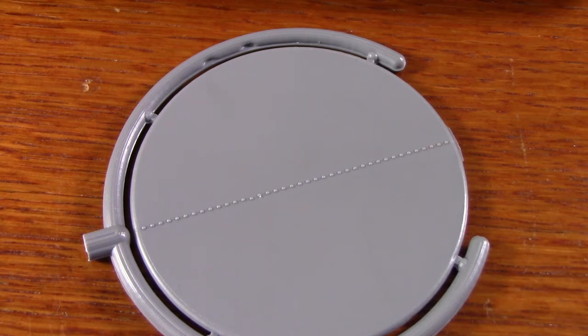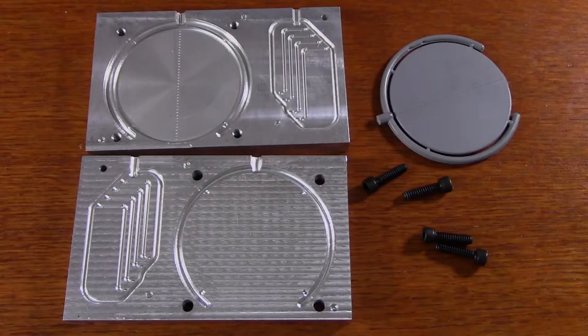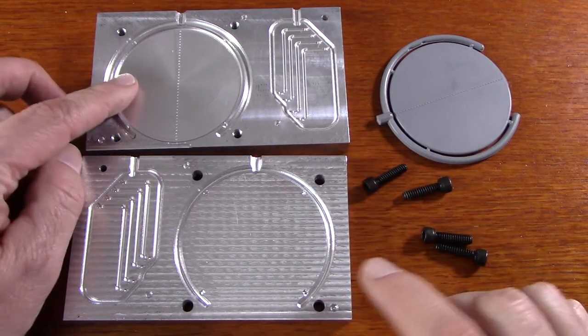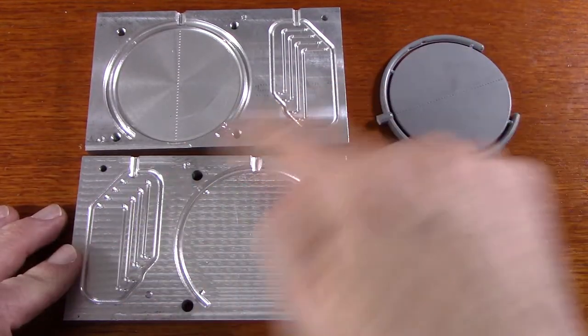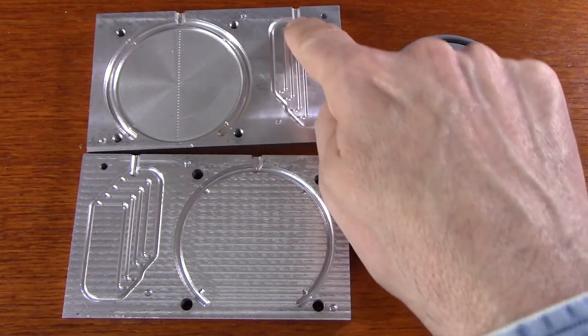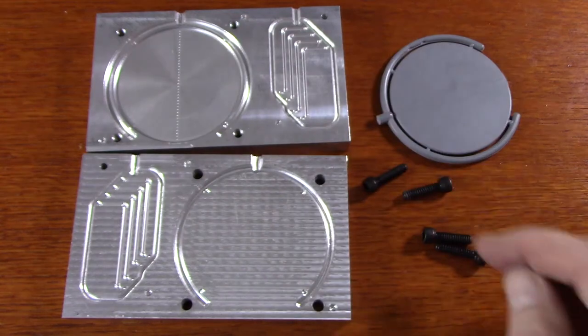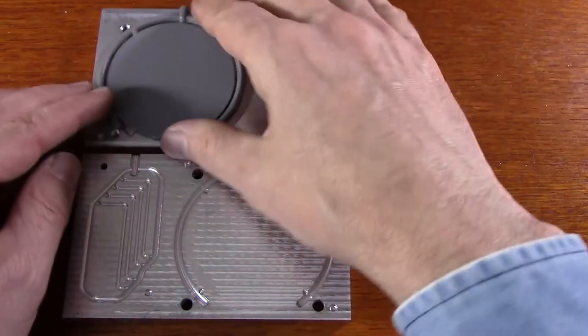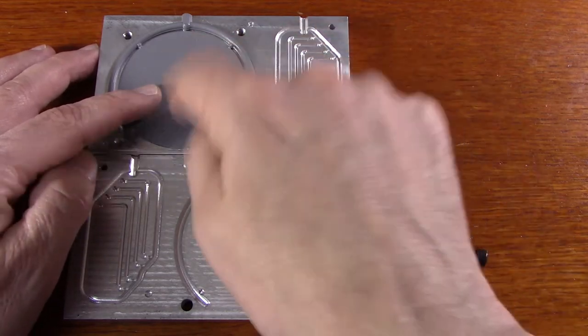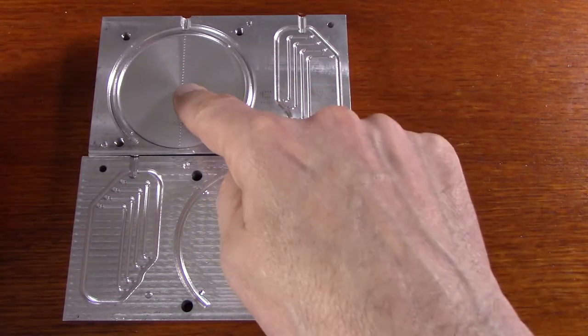Was I able to make a part this large on the machine? Let me bring in the mold and I'll show you the trick. Here you can see the entire mold — this is one half and this is the other half. I set up this mold so I can actually make two different parts from it. You can see there are two different places where I can fill, and this particular part fits over here like this. The cavity is entirely on this side of the part.